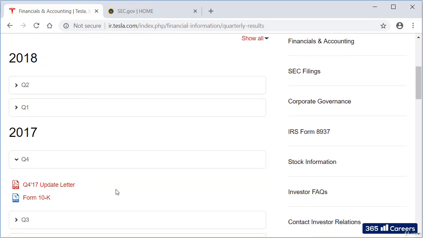The fourth quarterly statement is not a 10-Q form. It is a 10-K form. Please remember this acronym. A 10-K form is how industry practitioners refer to annual reports, which are the most complete financial statement a company shares with the public. Of course, annual reports are released once per year.